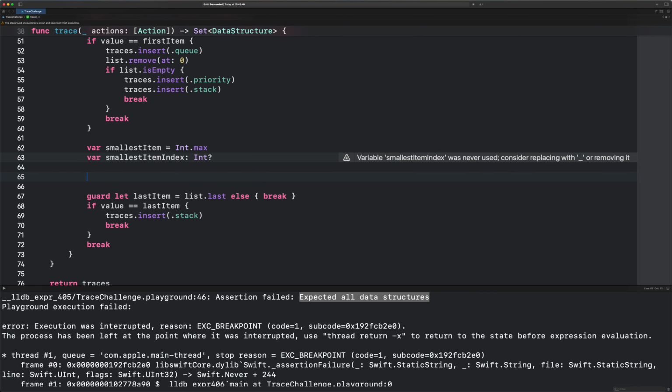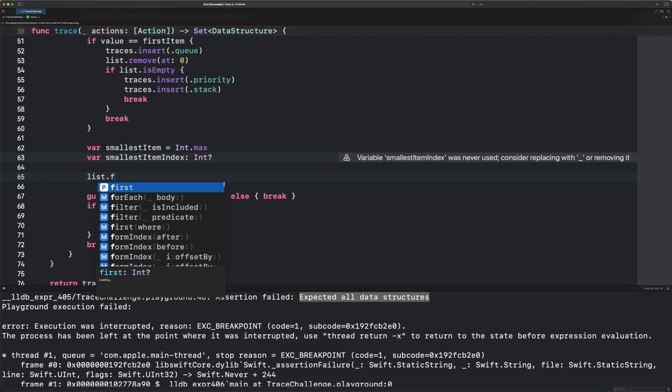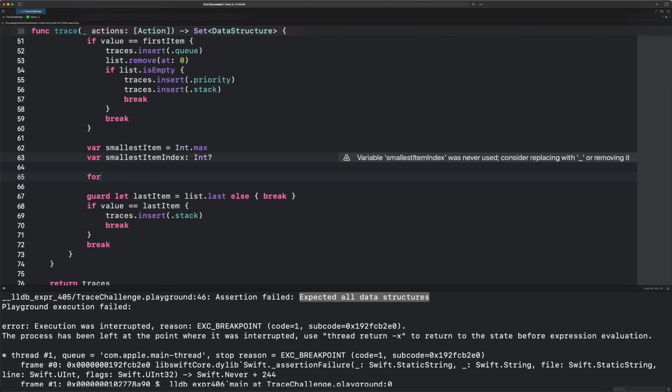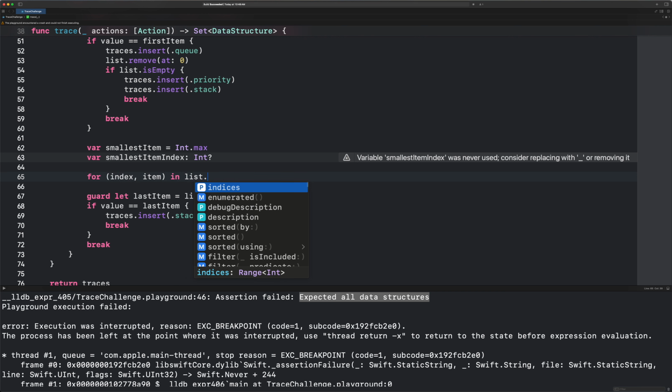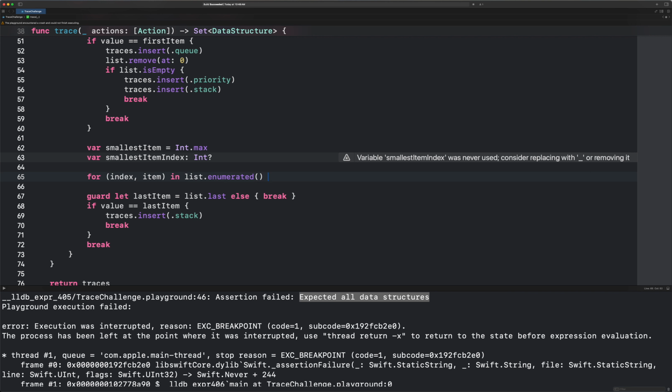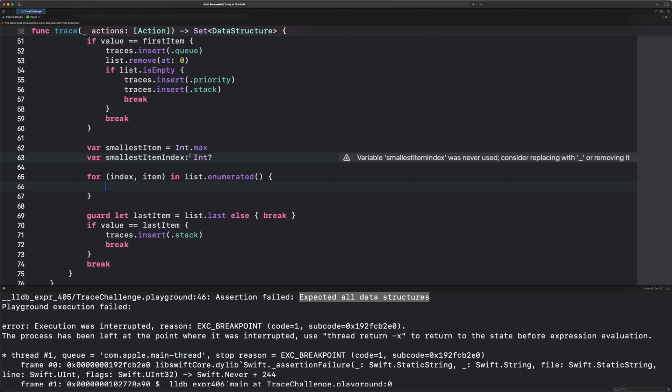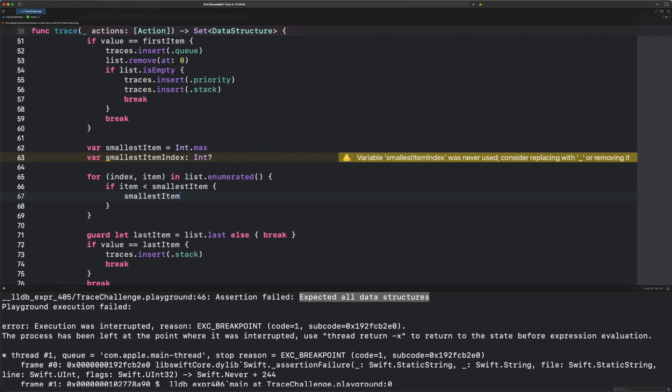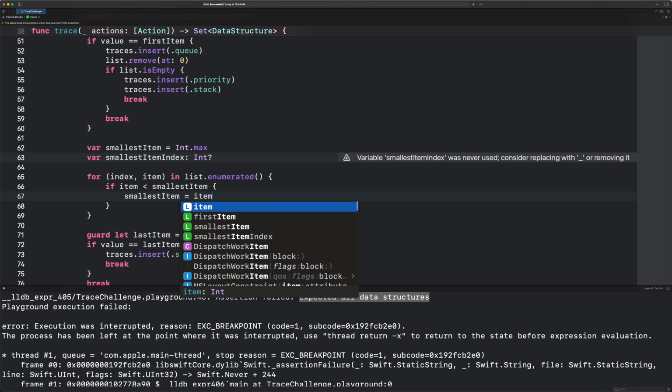Okay, and then we loop the list with for index, item in the list. To get the index and the item, we can use the enumerated function. The only thing that we need to make sure here is this smaller number. If item is smaller than this smallest number, we say smallest number is equal to item.